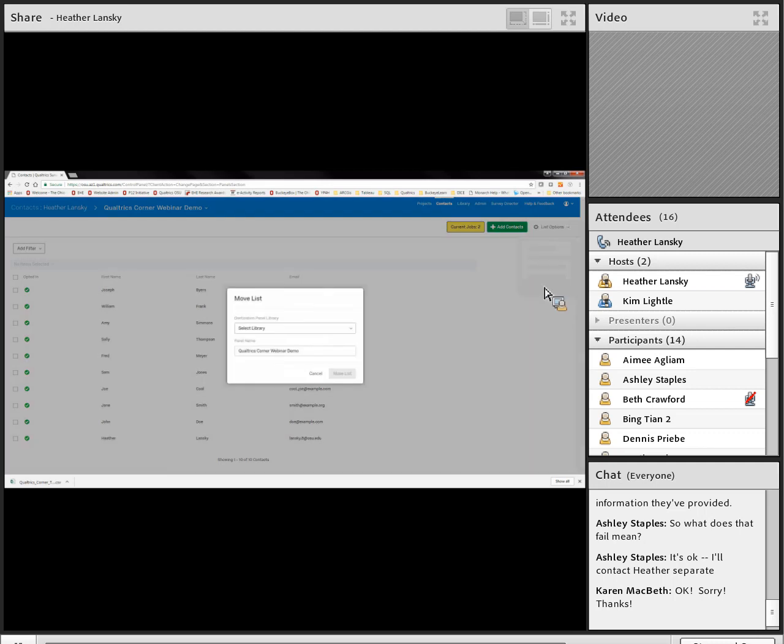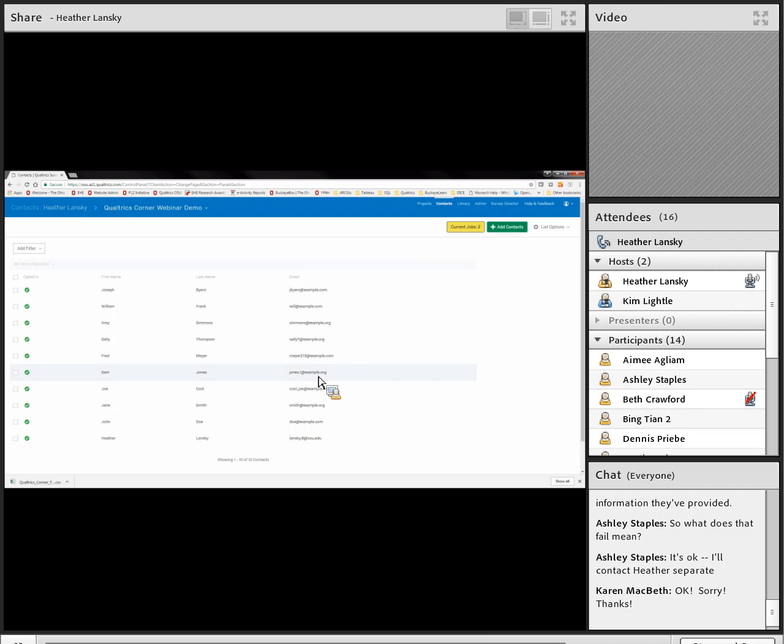So you can move this list, and you can pick a library that you're going to send it to. For example, at the Office of Research, we have a shared library that we use. So I could move this list into that shared library where everyone can access it. But be aware that then that's the only place you can get to that contact list, and whoever makes changes to that list, that becomes the living document. So be cautious about doing that. Make sure it's a list that you really do want to share and have be a living document. So that's how you would share a list. Pretty simple. I wish they had the same capability that they had with sharing a survey, where you could share it with just one individual, but so far we have not seen that.